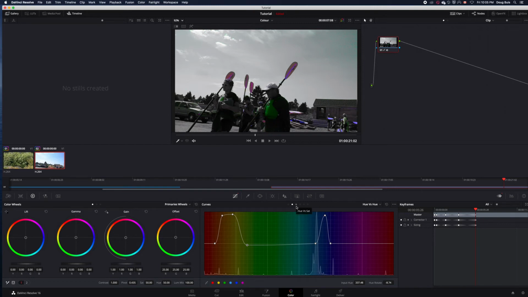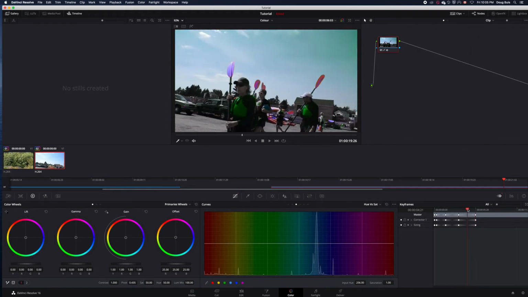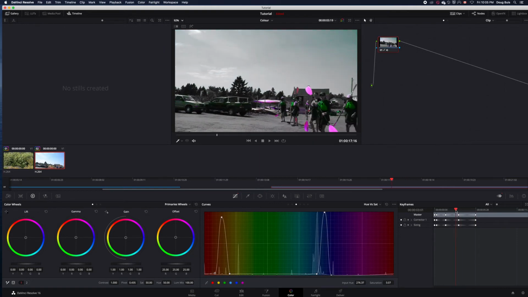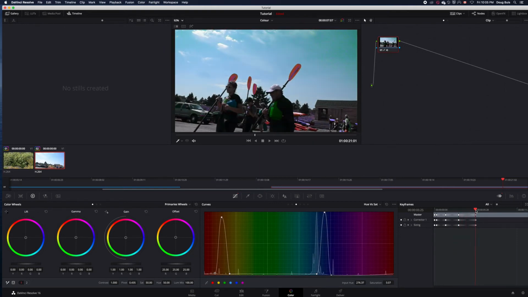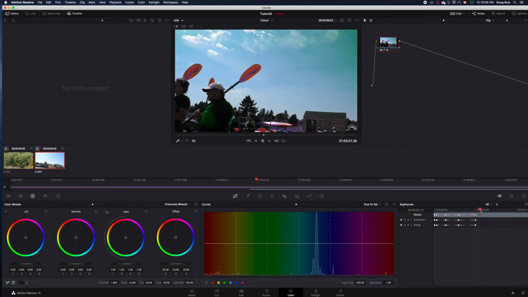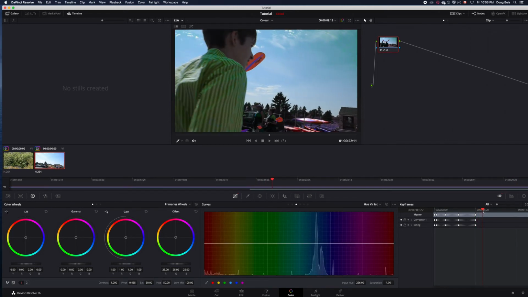And I'm going to go to the hue versus saturation and delete that. So now as you go back to here, you'll see it's still saturated, and you move back to this frame and it's still saturated. I'll move ahead a little bit more, and we're going to eliminate these color changes and add different color changes to it.